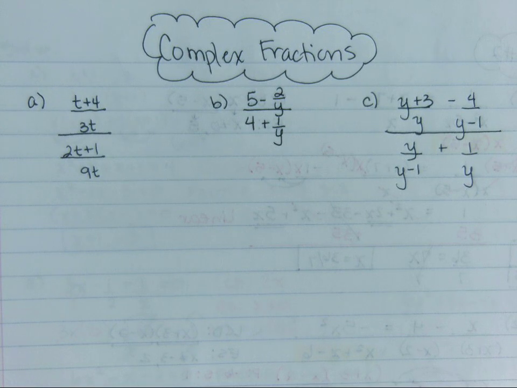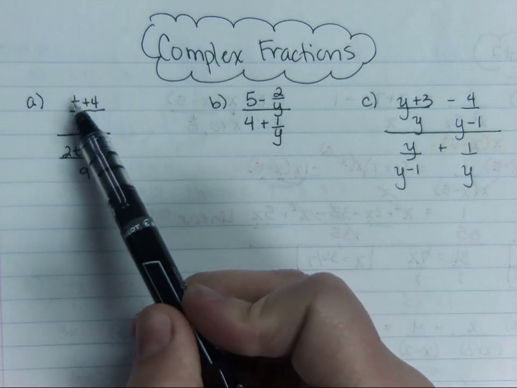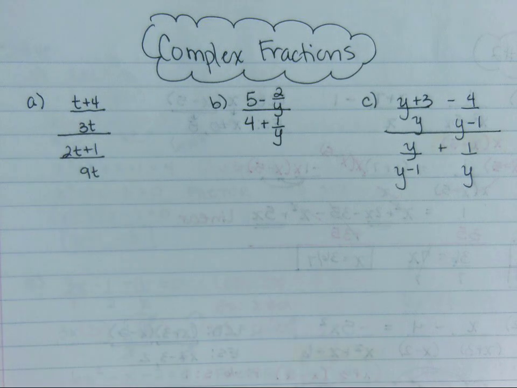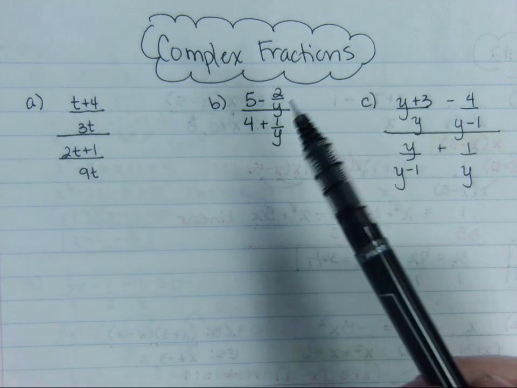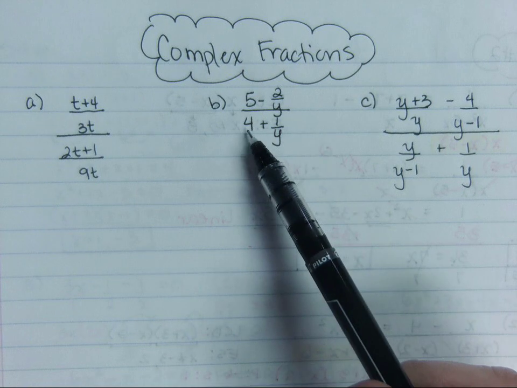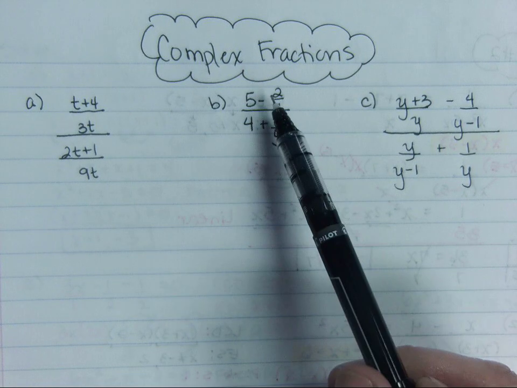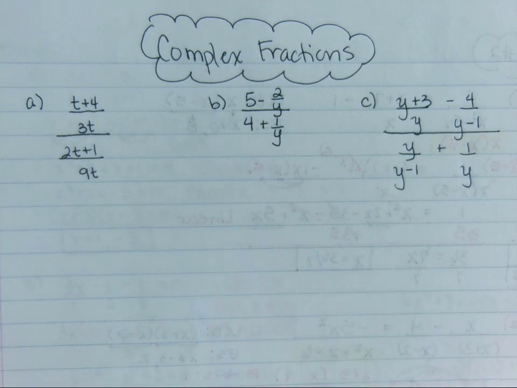These are some examples of what we call complex fractions. Now, complex fractions get their name because we have a fraction bar where in the numerator and the denominator we could have other fractions, adding, subtracting, other operations that need to be happening with fractions. So you have a fraction divided by a fraction, or in this case you have a whole number minus a fraction divided by another whole number plus a fraction. And so we say this is the difference between two numbers divided by the sum between two numbers.